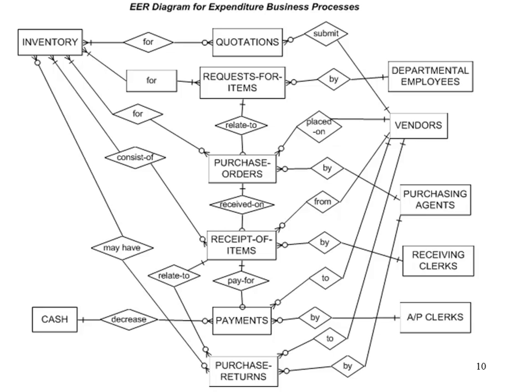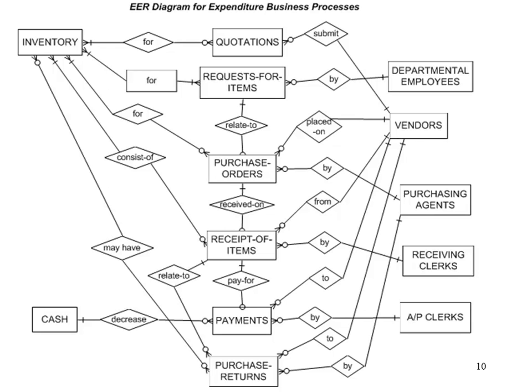So if we have this information, right, and you have this information. So for purchase order, you have exactly one vendor, and for receipt of items, you have exactly one vendor. But the tricky part here is that for each receipt of items, we have exactly one purchase order. So if we know the receipt of item, we have exactly one purchase order, and for that purchase order, we have exactly one vendor. Okay, then this kind of link is superfluous. If we know receipt of items, we know purchase order, we know the vendor.